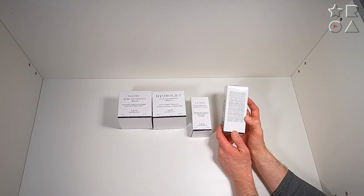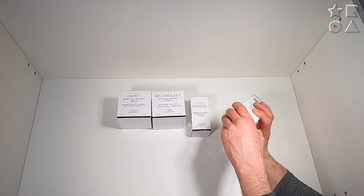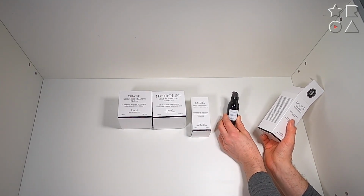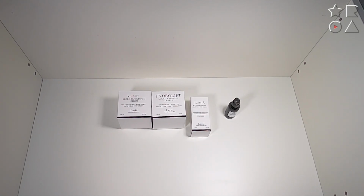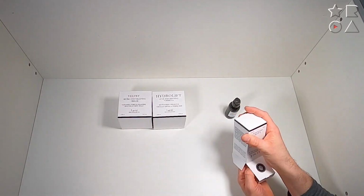Now you can obviously use all these products individually and separate from each other, but altogether they form the LavieLabs skincare routine, skincare system if you want to call it that way. And they actually provide a whole set of instructions on how to best go about that skincare routine so you can get the most optimal results. Now obviously I will have to show you, which I will do in the second part of the video.